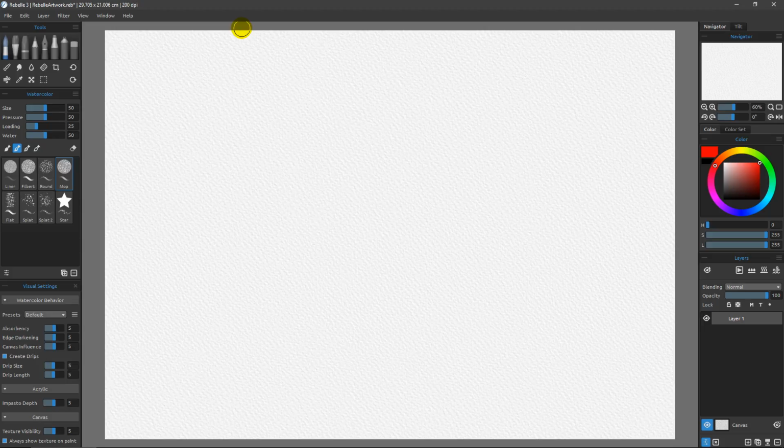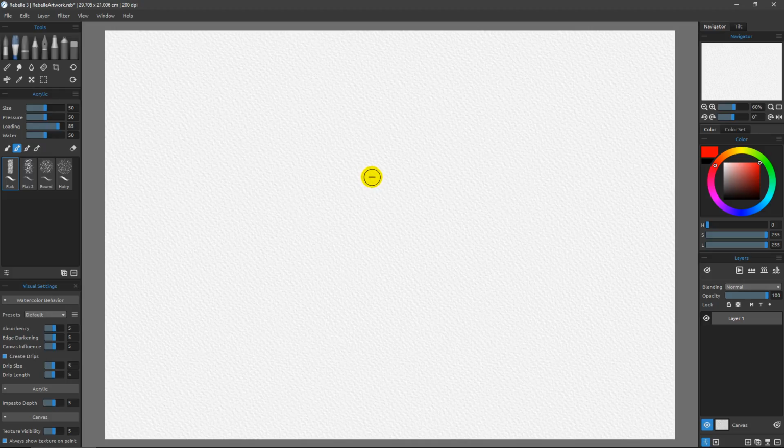To begin this video, I want to switch from our watercolor to our acrylic media. Even though we have all the same settings for our properties, as well as our brush modes, as we saw with our watercolors, this is going to be significantly different, in the sense that acrylic has a significantly thicker structure or body. You can think of this as the density of the paint. This is going to be very apparent when we're working with acrylics.